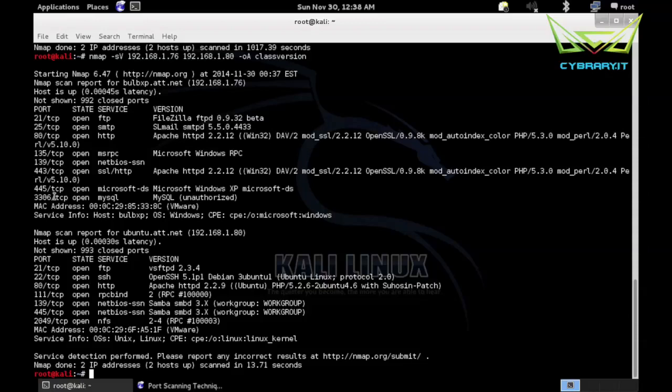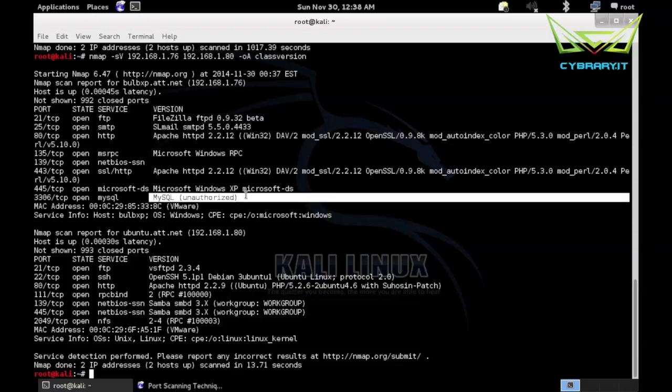So it gives us some pretty good version numbers here. Like we have FileZilla FTP, SLMail, Apache. MySQL is unauthorized. You may or may not know what that means. We'll find out.